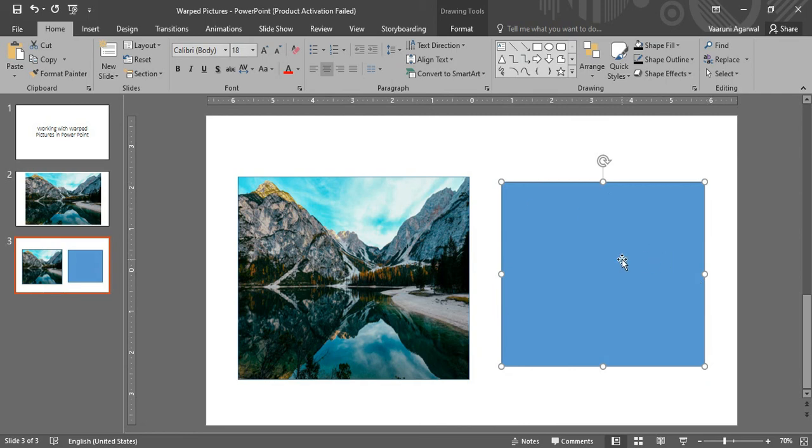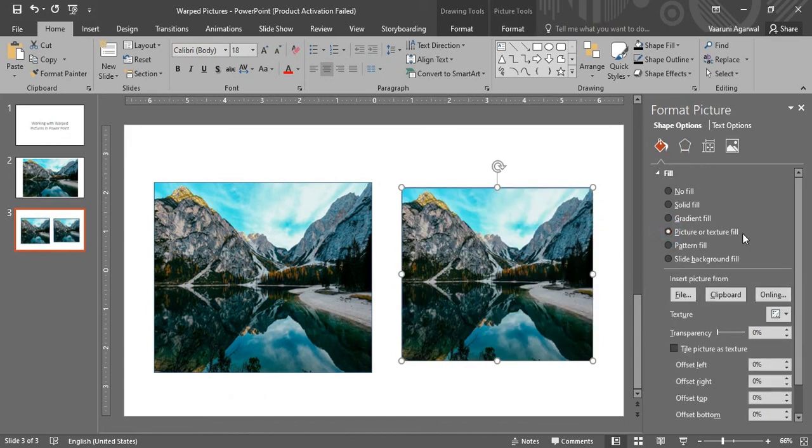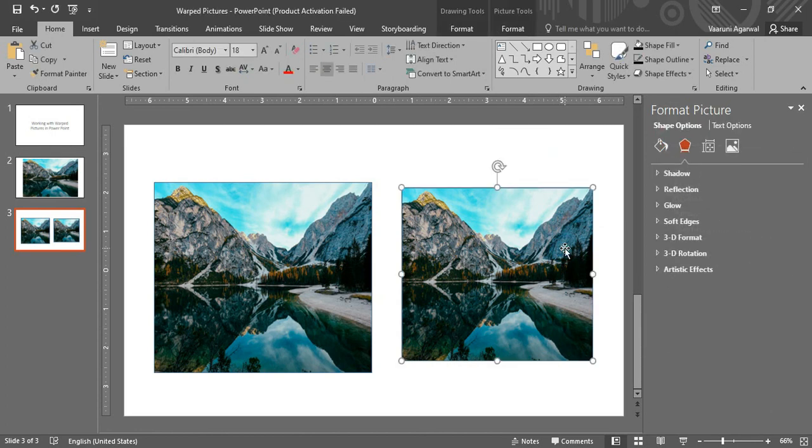This is a rectangle that I have created. I can right click, go to format shape, then go to this paint bucket kind of option. In the fills, we go to the picture or texture fill. So this kind of image is created. It is useful for creating images which are in shape, and it helps to control many aspects of the images. Whatever controls we have on the shape, we can apply them on the image as well.